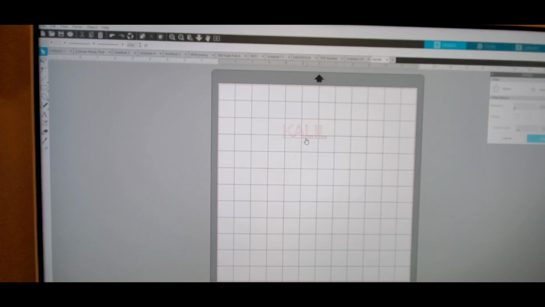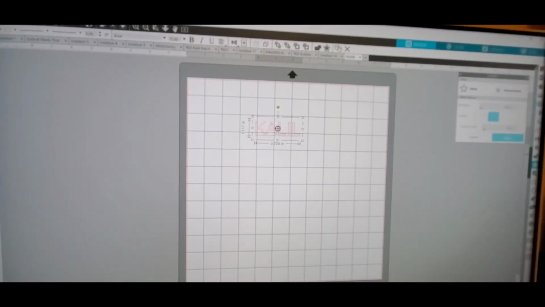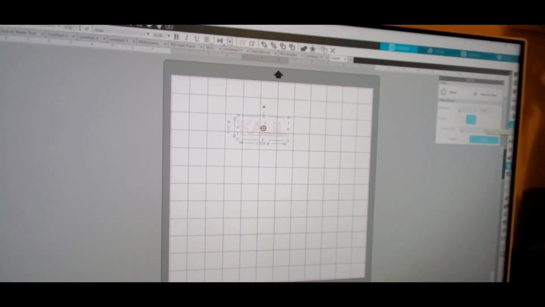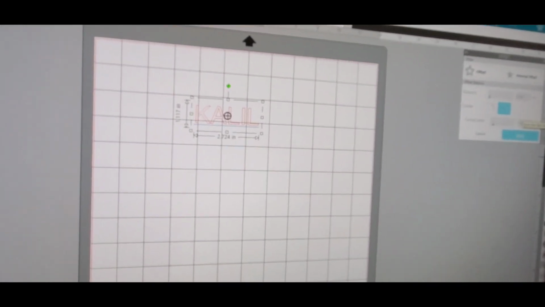So I want to change this from the Arial font. I'm going to click on the name, and now I'm going to come over to the right side of the panel, and I'm sorry I can't really zoom in well, but over here there is an icon with a line on the side of it, and it says open the text style panel.